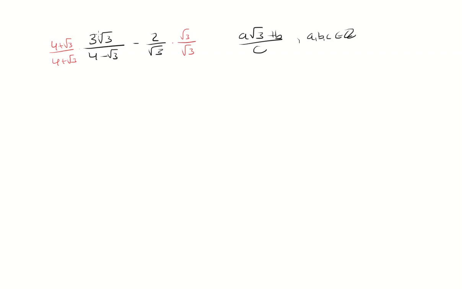Now we're going to distribute, so we have 3√3 times 4 is 12√3, plus 3√3 times √3 is 9 over, when we expand this, or when we FOIL it out, we get 16 minus 3, minus, and then we have 2√3 over 3.